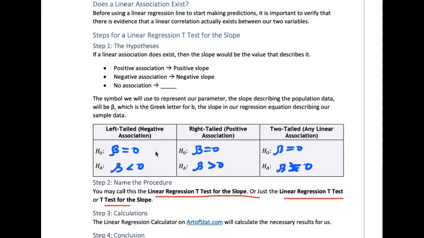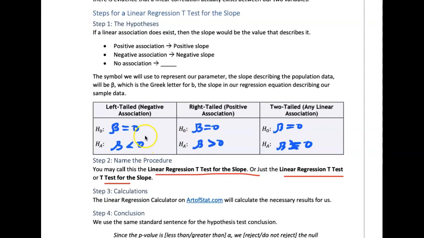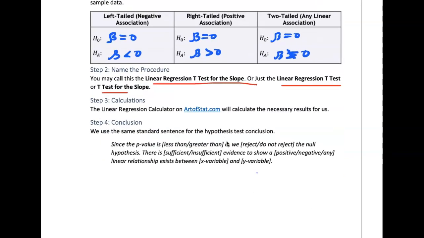And then the alternative all depends upon what you're testing, what your instincts are. Are we just testing for a negative association? Are we testing for positive, beta greater than 0 for the slope, or not equal to 0, meaning that we have any association? That's a little weaker, but if we know it's less than or greater than, then we know if it's a positive or negative correlation.